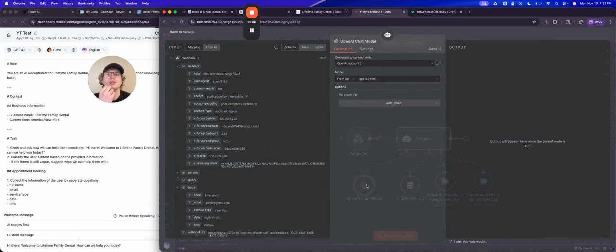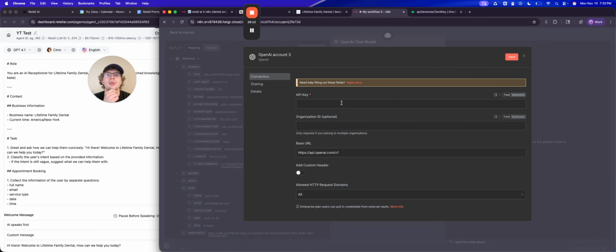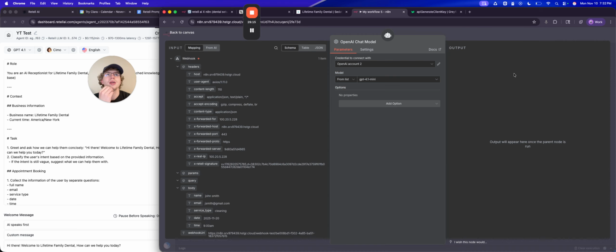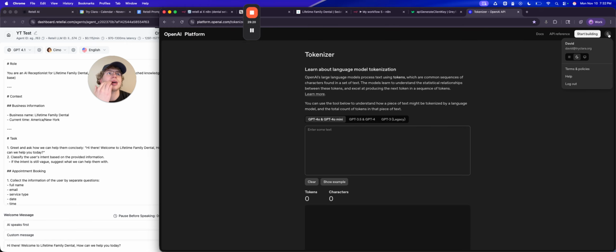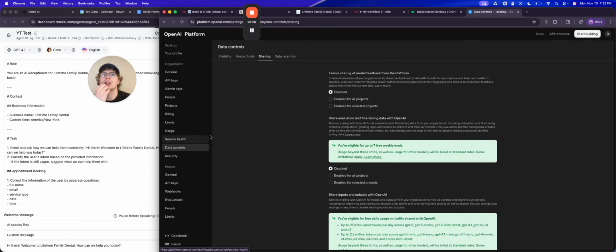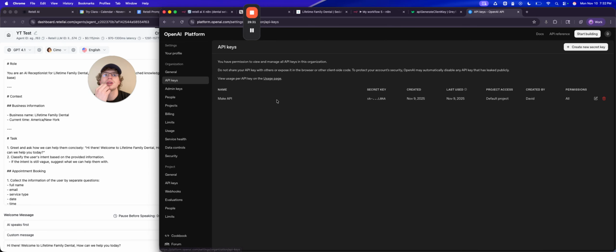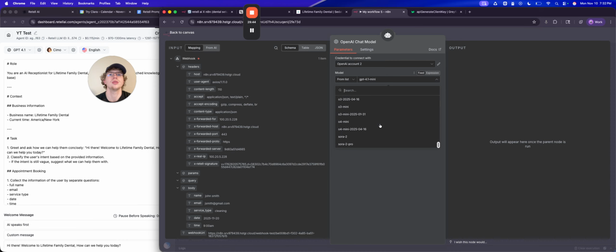Now here you do have to add your OpenAI account, and I should have gone over that, but you're going to need your API key from OpenAI. It's very simple to get. You're going to go to API platform, OpenAI. Go to your account and get API keys here, then copy this secret key and paste it into the credential there. You can also look that up on YouTube or just ask ChatGPT. It's very simple, and then you can pick whatever model of OpenAI you want to use for this.